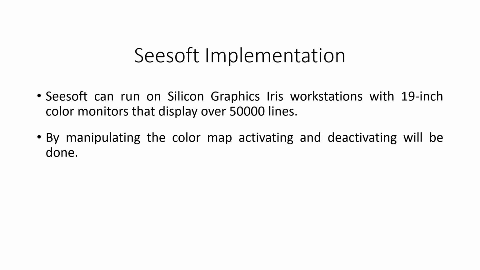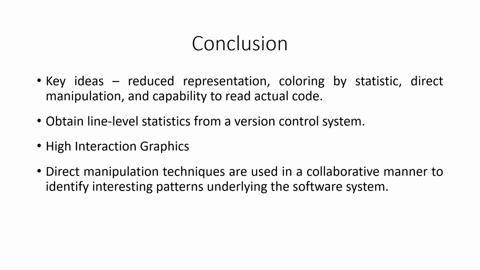We have also seen the high-interaction graphics of Seesoft. We can easily manipulate and monitor the source code in a single user interface. We can simply click on a column and it redirects us to a window which contains all the metadata and source code of that file. The main idea behind the Seesoft tool is to view the statistical analysis at a line level, analyze the source code at a line level, and visualize the line-level analytics of a source code repository.